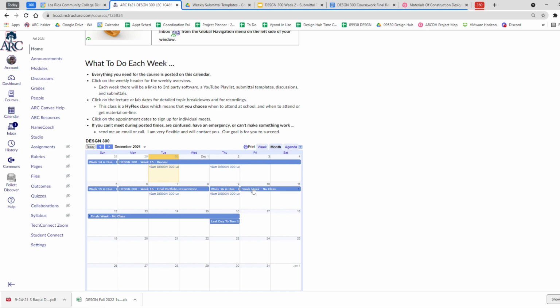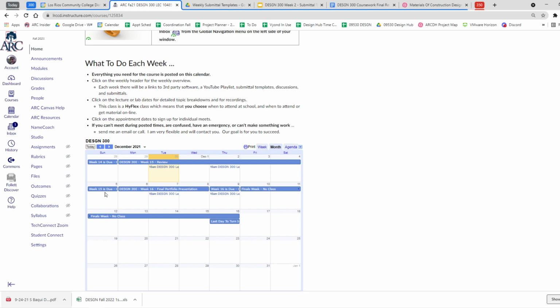And then you've got finals week where there are no classes, and you can turn in your final review packet anytime during that week, up to the last day, which is Thursday the 16th. So that's the last day to turn anything in.